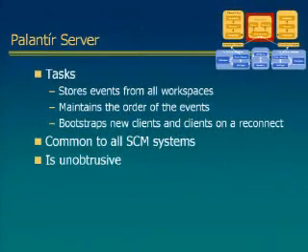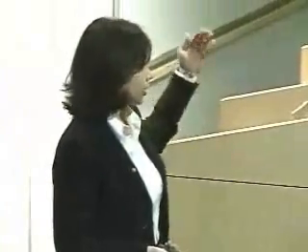Next comes the Palantir Server. The main task of the Palantir Server is to store all the events of the workspace. So at any point of time, we can understand the evolution of the project through workspace activities. Also, if you go disconnected, when you reconnect again, the server can bootstrap you with all the past activities that you had missed. Also, when new clients connect, you can download all the activities of the project that have occurred since the start of the project. So you don't lose out on the activities. It's again common to all CM systems, and it is unobtrusive.